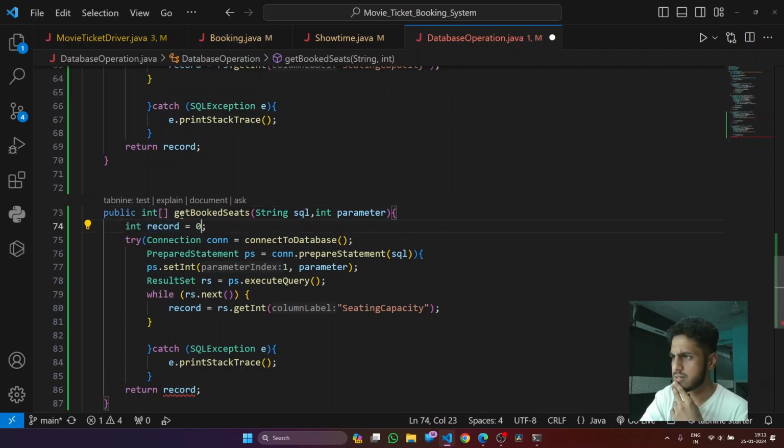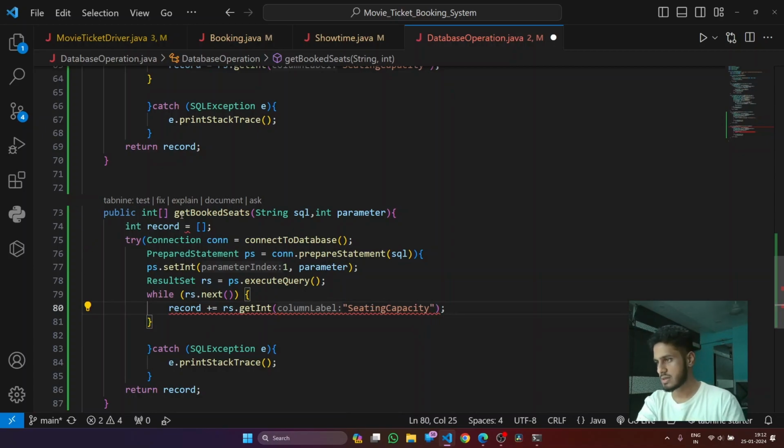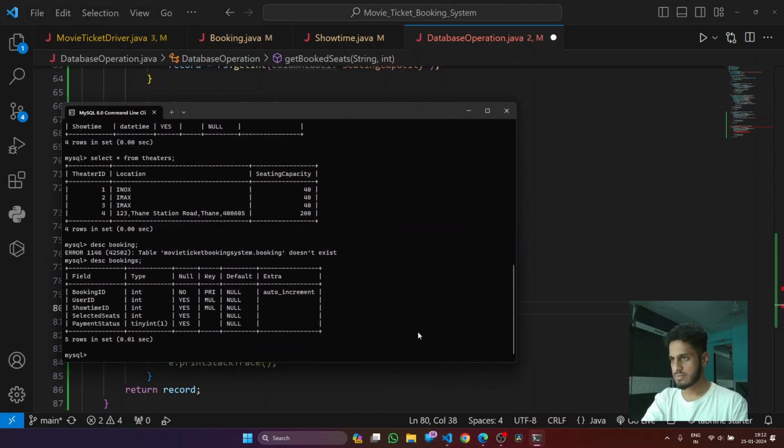Why integer list? Because int records, records dot plus equal to, I guess, selected seats. What's the parameter? Selected seats.